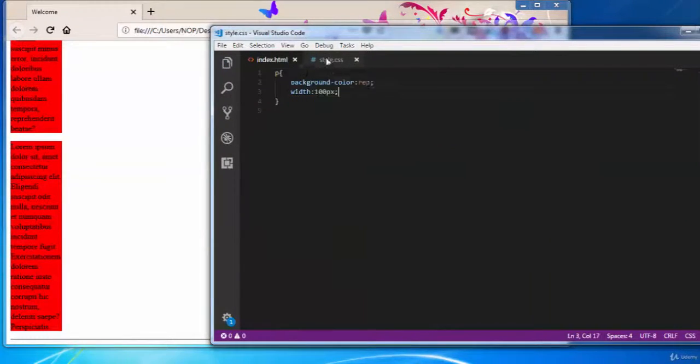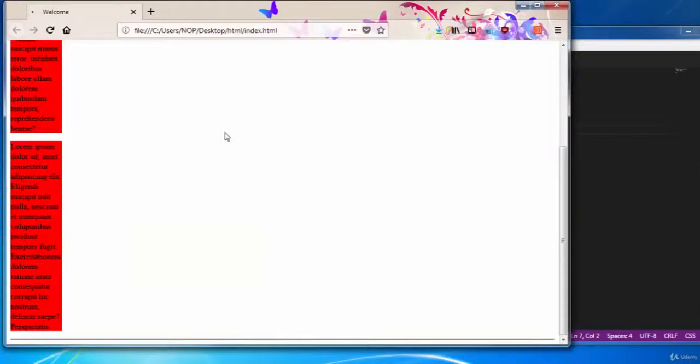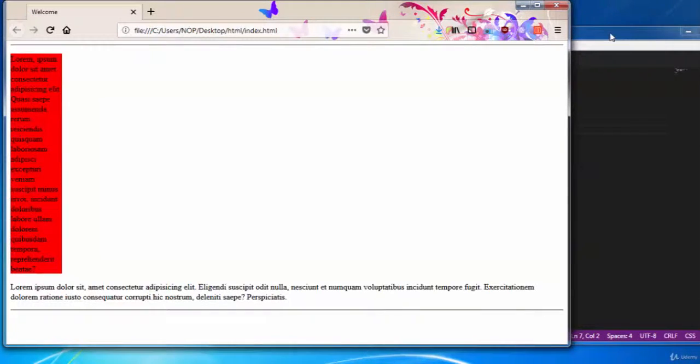And now in the style sheet, let me clean this up and write .1 to target the 1 class, and also .2 for the 2 class. So saving this, okay, perfect.